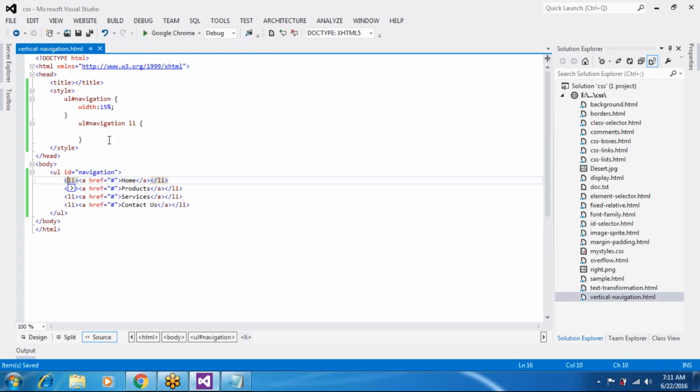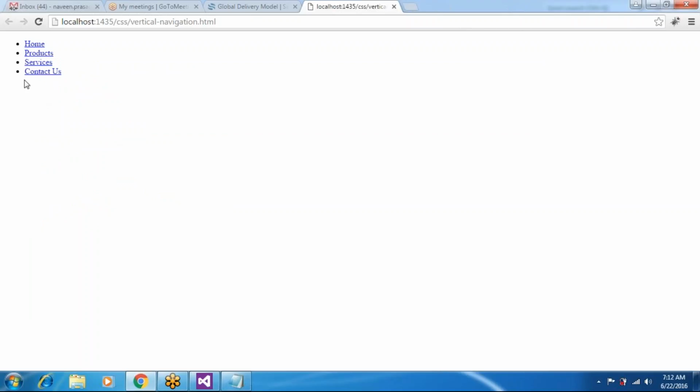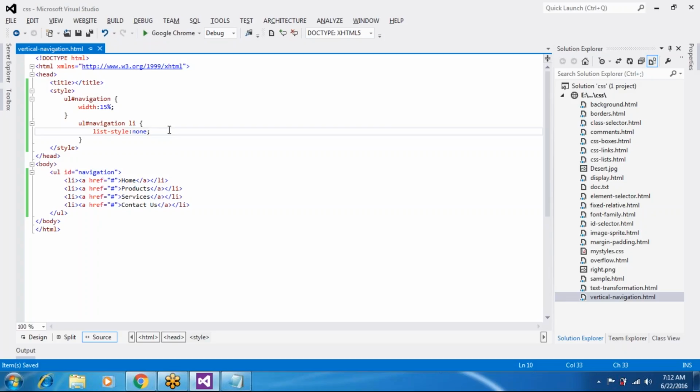For this, list style none. There is no list style, so the dots are displaying, and we don't need to display dots.